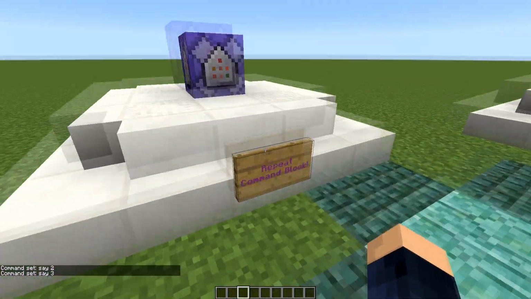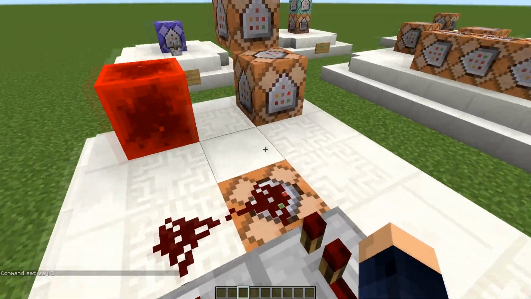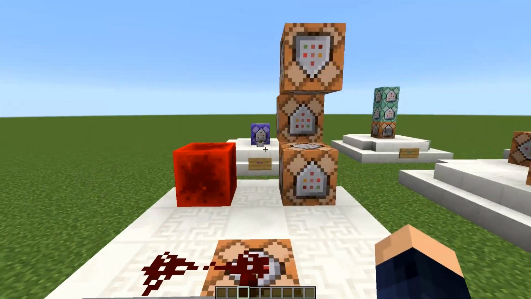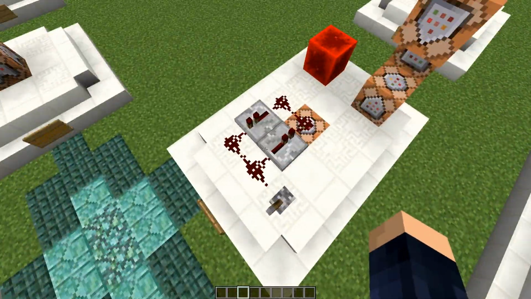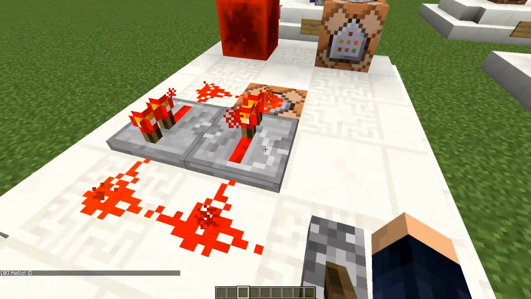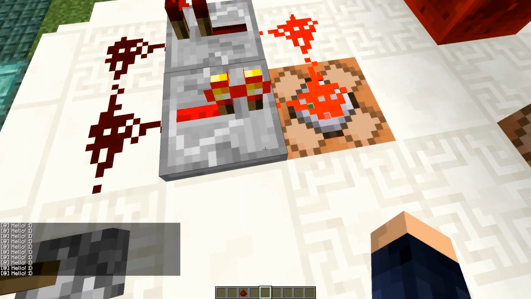So moving on to the repeat command block section. This is the old way that you used to have to implement this. This is the closest thing we had to that, which is a single command block. You can just see this mess. So the first way here, if I can get that, dang it. Okay, wait, there we go. So this is the old way. As you can see, hello, without the X this time.